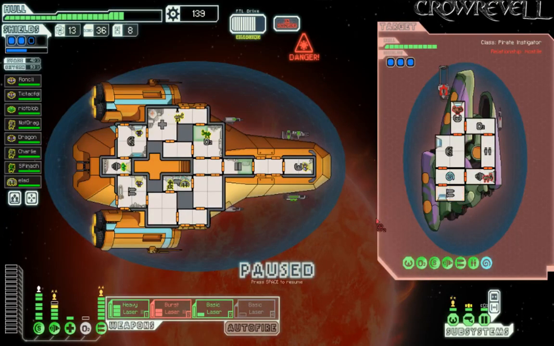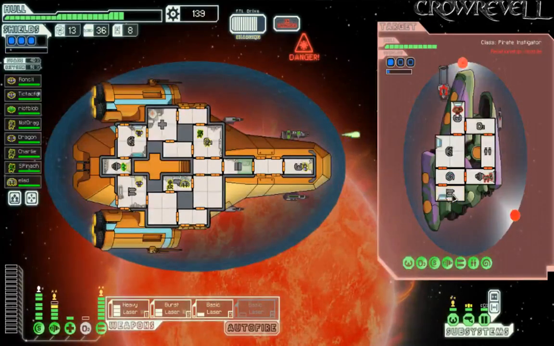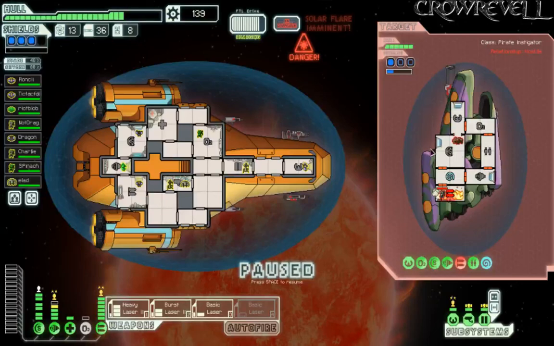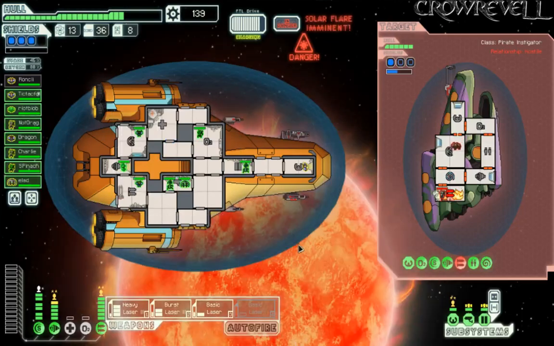It's cabin fever. It's a known affliction here. Okay, I do have to take their weapon system offline. So if we were not in the sun, crew kill would be really tempting here with them having only 2 crew. But I don't want to take damage from solar flares.